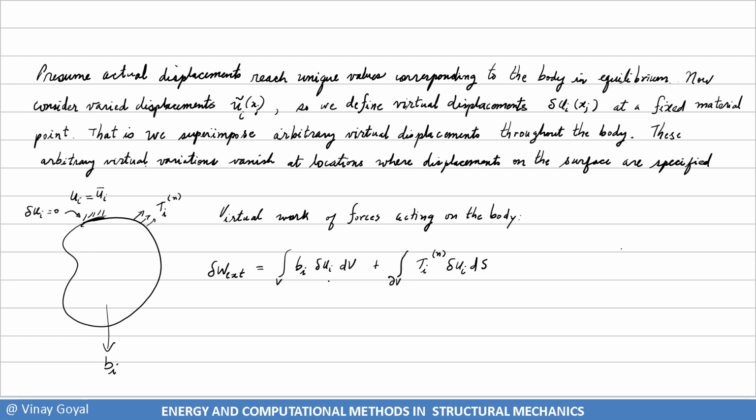Why is that? Because if you had a block of material and I push the block a distance d with a force F, then the work done is F times d. If instead I did a virtual, or fake, small amount of deflection moving that block with a force F, then there'll be a virtual work F times del D. But because B_i is per unit volume, that's why I had to have the integral here. But we have basically the same thing as you may have seen in physics.